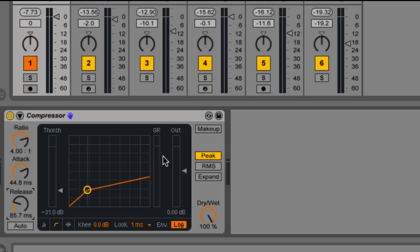What I'm going to do though, I think, is just try and take out a little bit of the impact of that kick so that some of the other sounds are having more of a say, if you like, on the way that the compressor is moving. So we'll be getting a bit of a different groove coming in because of this, rather than the quite predictable pumping sound of the kick.